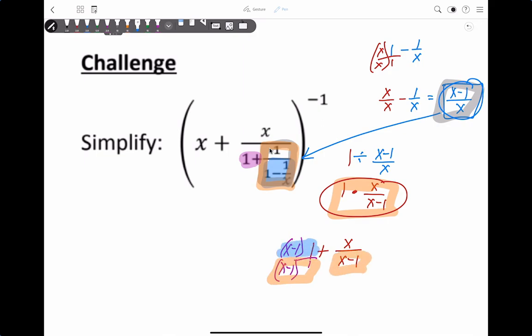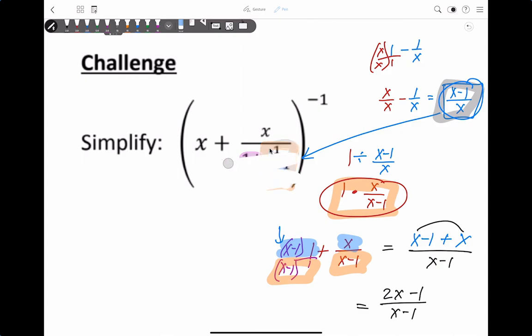We can combine the top, which is x minus 1, plus x. Okay, so x minus 1 plus x. Now there's a positive 1 here, so I'm not going to write these parentheses there. I'm just going to leave them off. Again, if you need to pause and rewind, please do so. And it's over the same common denominator of x minus 1. So we have x plus x is 2x minus 1 over x minus 1. This right here just was solved from all of this.